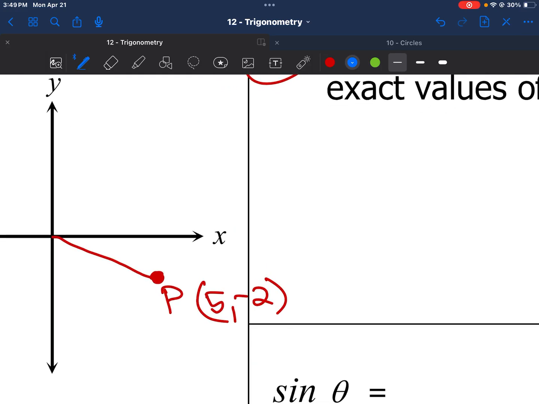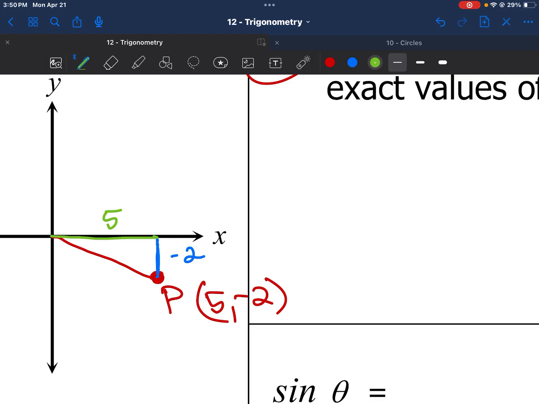Well, we can create a right triangle out of this terminal side. So the point 5, -2 is going to help me figure out what my side lengths are. If I go straight back up, this will tell me how far up or down on the y-axis I am, and this would technically be -2. Usually we think of the triangle having positive side lengths, but for right now, we're going to leave that -2 in there. And then going across the top, we have a length of 5.